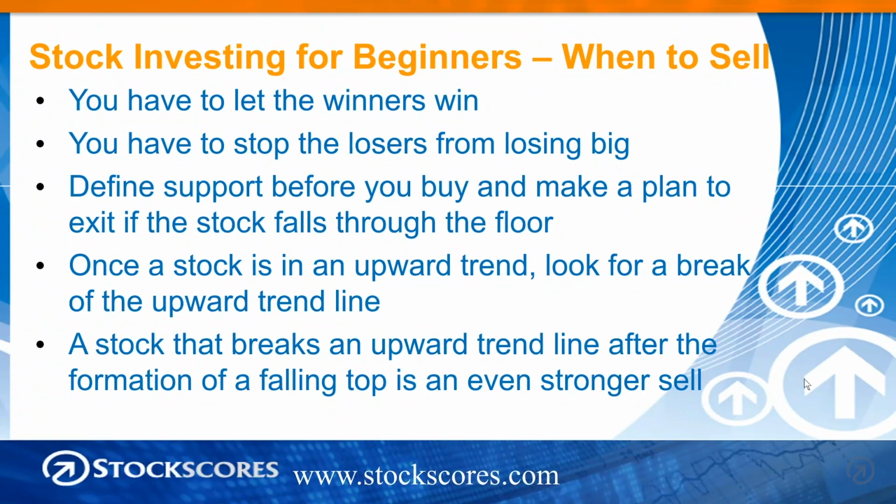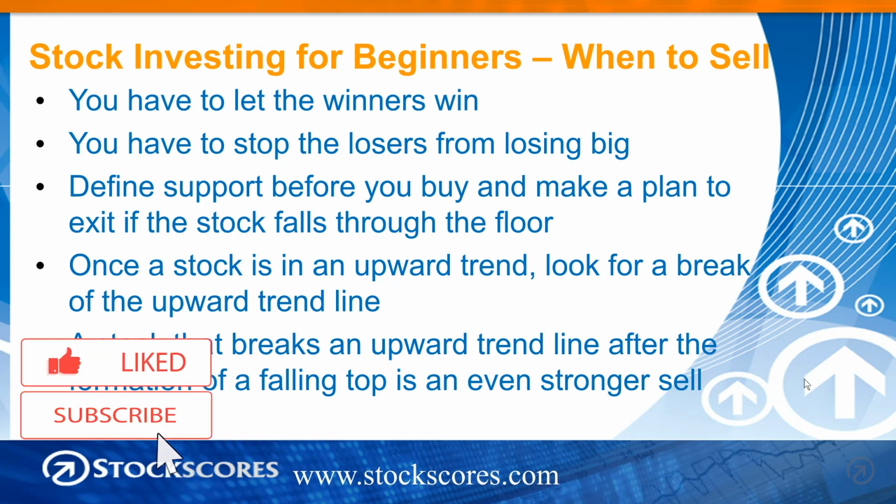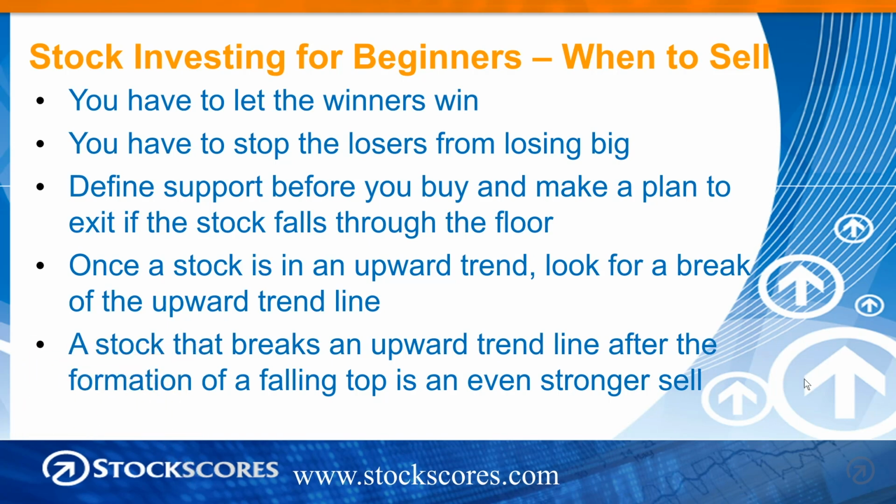All right, so how do we know when to sell? Well, it's very important to make sure that we let our winners win. And that means having an exit strategy that gives a little bit of leeway because stocks inevitably will pull back along the way in a longer term upward trend. We must also, however, have a stop loss point to protect our losers from becoming big losers.